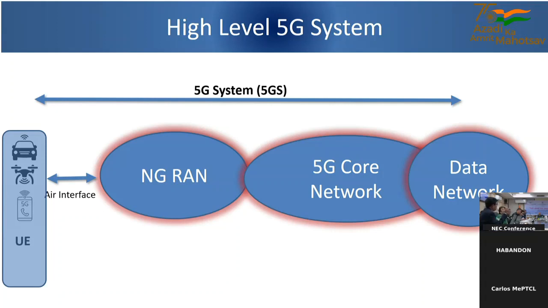And then we have a core network. So here we have a 5G core network. Earlier we had a 4G core network. We used to call that EPC, Evolved Packet Core. And then we have a data network, because ultimately you have to get connected to either the internet or maybe some service like gaming or AR/VR service. So the data network can be any kind of data network. So the entire thing is called the 5G system.